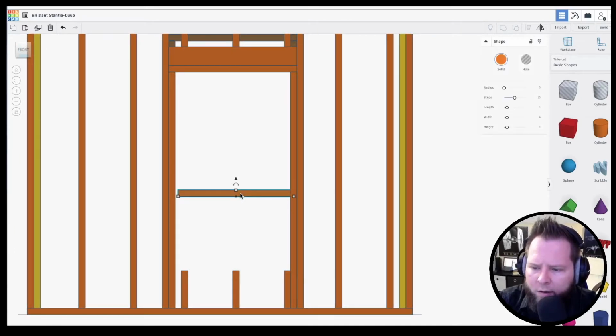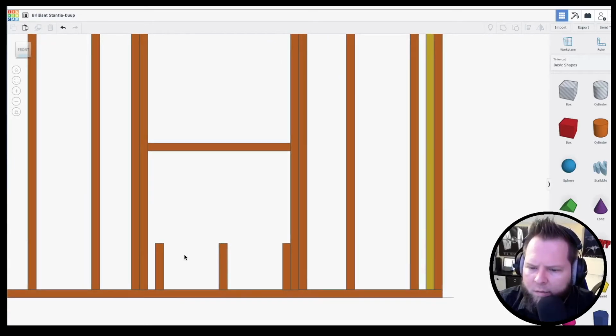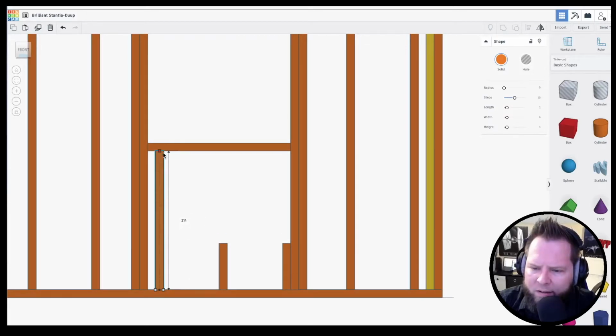Okay. So now that sill is right there, and obviously it needs to be supported. And the sill is not really going to have to hold a ton of weight. I would have to probably consult some standards on this, but because these cripple studs are so far out to the edges, I don't think I would use a trimmer for the sill, because it's not supporting the weight of the roof or anything.